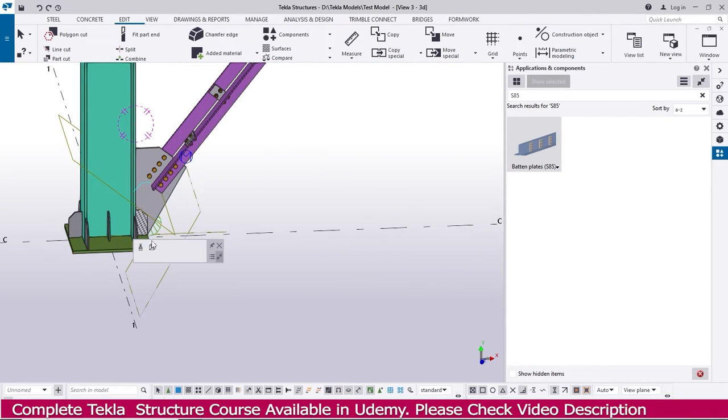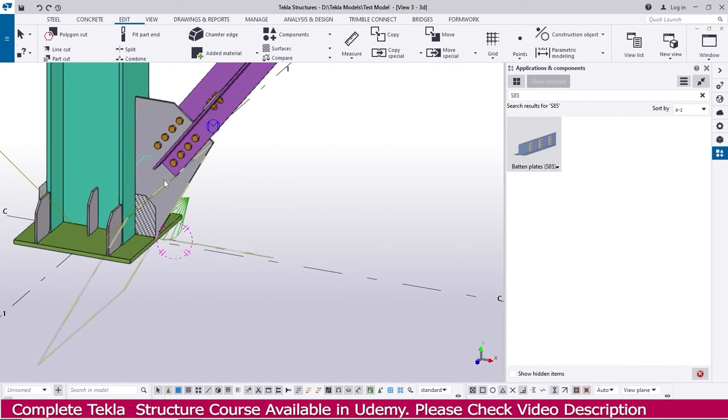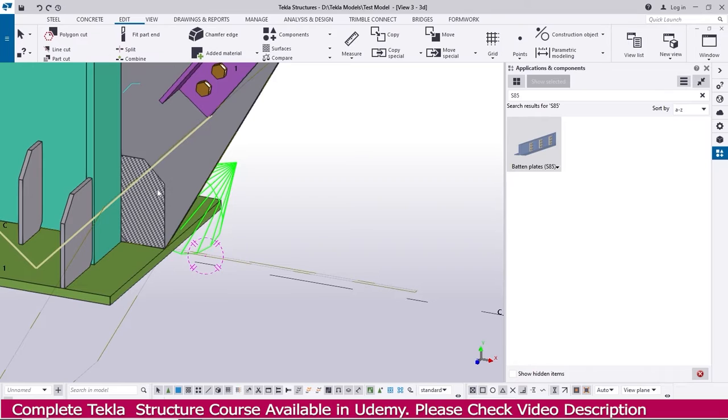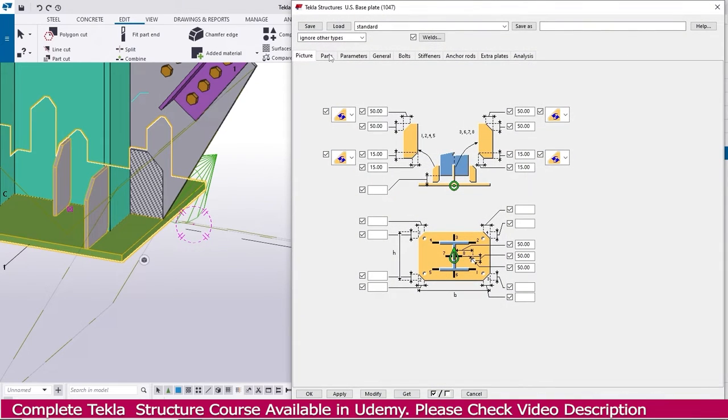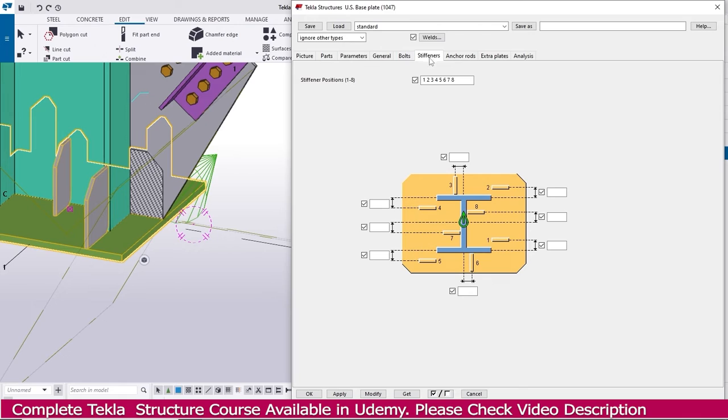But see here when we made here this gusset, this gusset is clashing with this stiffener. We can remove the stiffener, double click this one, okay. So you will get it the connection like this, and go to the stiffener. Here what is the number of this stiffener? Actually it is coming exactly in this web.